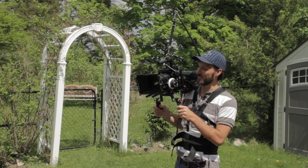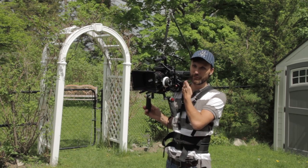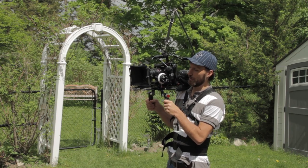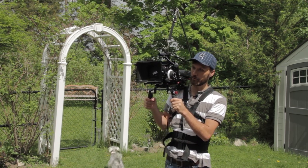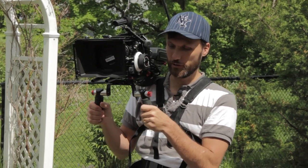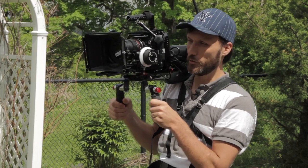Even right now I could literally be holding this with just two fingers and I don't feel the weight of this rig at all. I don't even feel it on my shoulders — it kind of goes down to your waist and hips area. So it really makes it a lot more comfortable to carry this huge camera setup. And like I was saying before, if I'm in the middle of a shot holding the handles and I want to adjust the focus, I can easily take my hand off and adjust the focus without shaking the camera. I can adjust focus then put my hand back on the grip. Overall I find the handheld shots with this rig are a lot smoother.